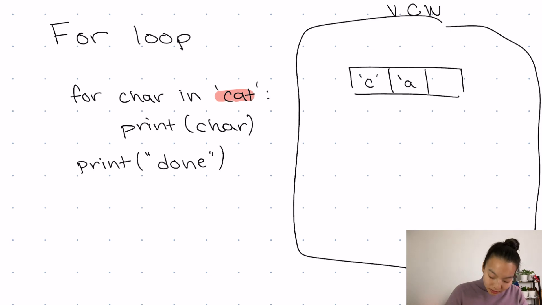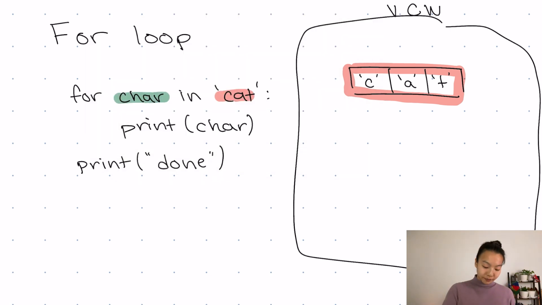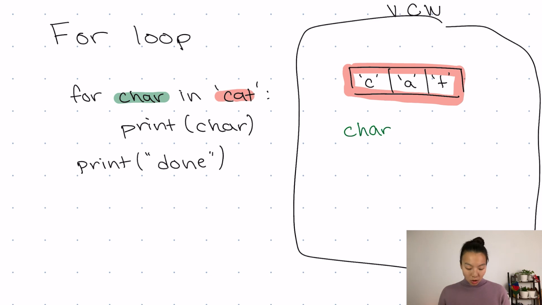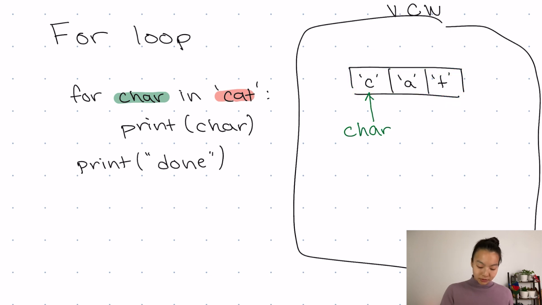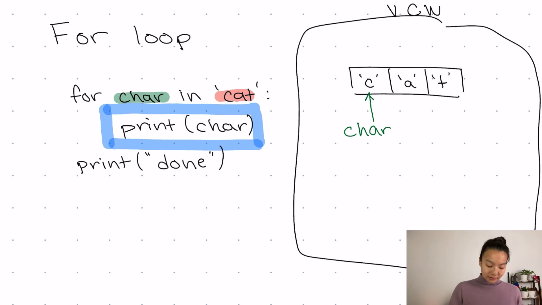The sequence stands for the letter C, then A, then T. So this is what I'm iterating over — what this loop is doing. It's creating a variable called char. In my virtual computer world, I now have a variable named char, and I'm going to go through each of the boxes in cat. The first box is C, so at first char is equal to C. Once I've set char to be that first box in cat, I go ahead and execute whatever is indented underneath. Right now we only have one statement, which is print char.